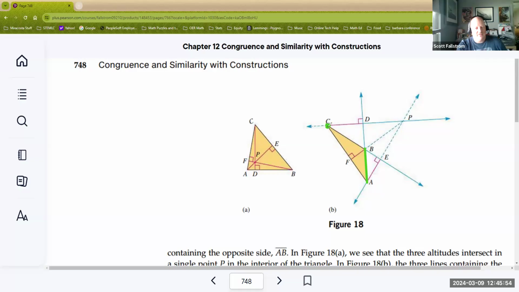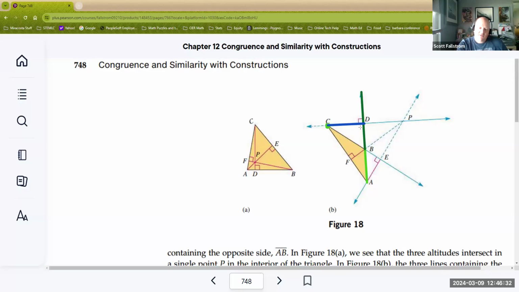Now I need a perpendicular from C that's perpendicular to AB. And the issue is that AB, while it's a line segment, isn't extended far enough to make this happen. So what you do is you extend AB, creating the line instead of the line segment. And now you have the ability to go from point C and build the perpendicular. So when it doesn't look like there's a perpendicular, it's okay. Just extend the line and then you can make that perpendicular.